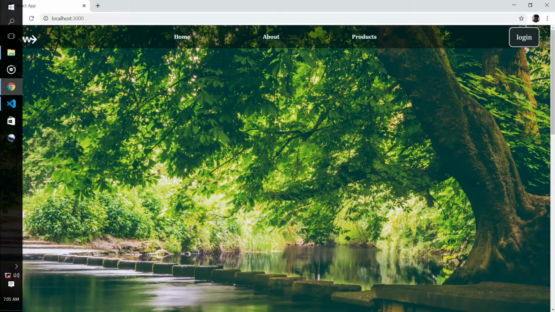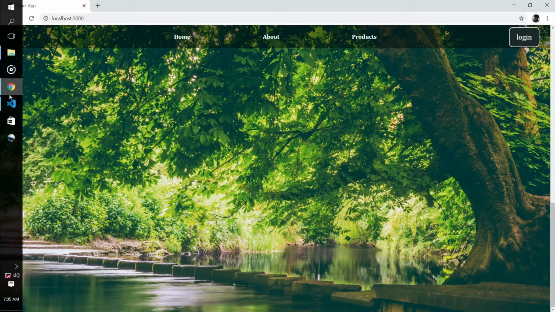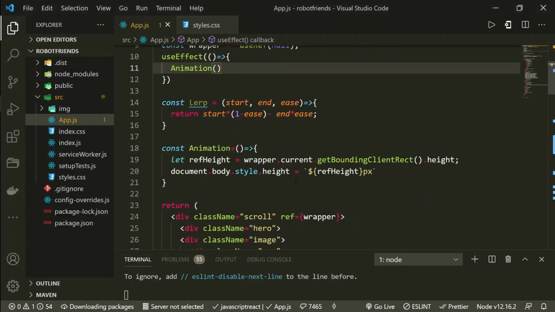Now you can see that the document has a scroll bar. You can scroll the document, though we had set the content to fixed. You cannot actually scroll the content, but you can scroll the document.